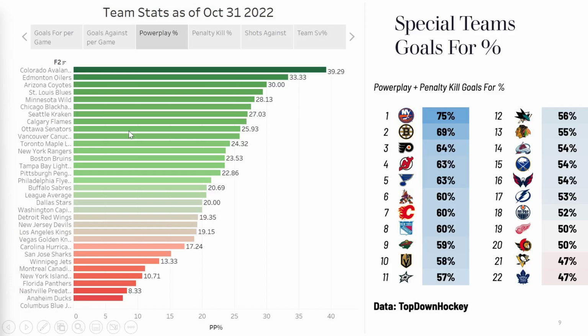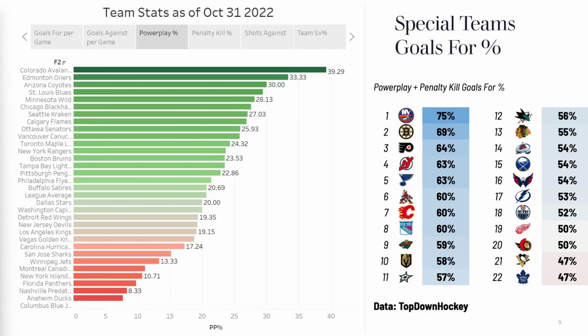Now, in terms of Arizona, they're also a bit of a surprise here at 30%. And I just did mention some of those guys. JJ Moser is a factor. He's got 3 power play points. Michelli has 4 power play points, and he's 0% owned. Dylan Guenther, 3 power play points in only 7 games, and he's 1% owned. So there are guys that you can turn to in a daily stream kind of option to pick up some of these guys if you need power play points. This power play is clicking at a pretty decent percentage, 30% thus far.